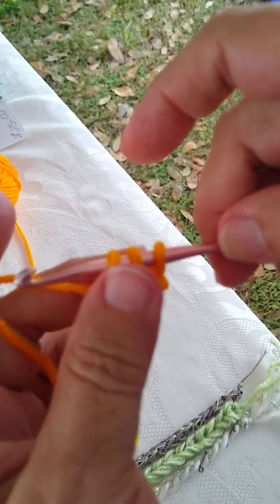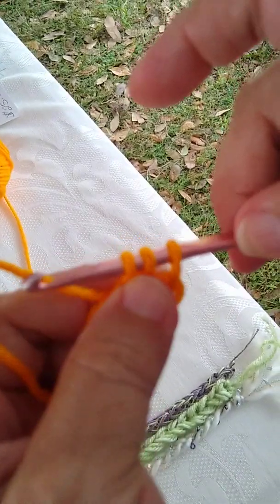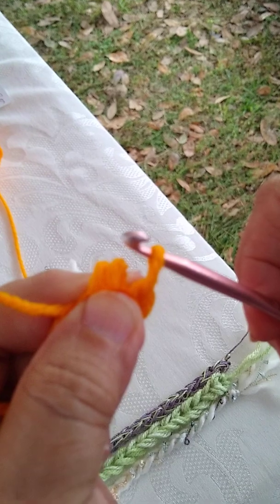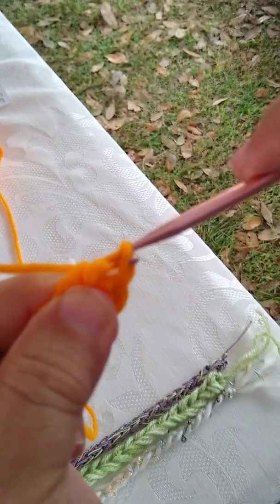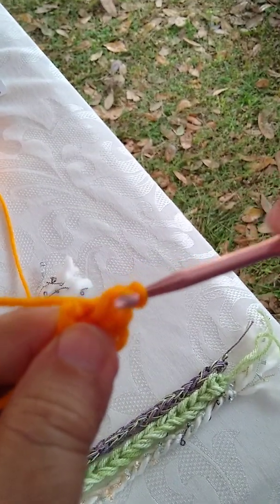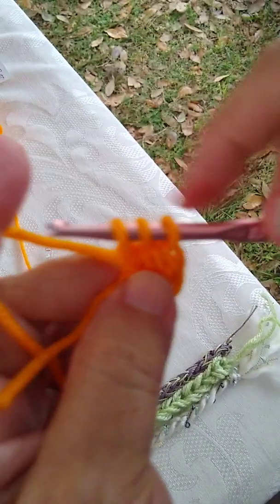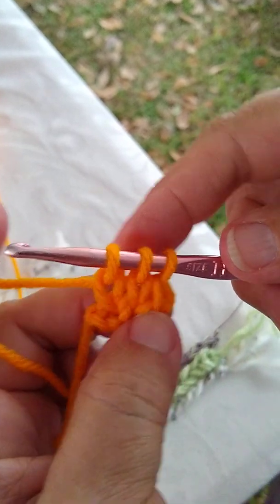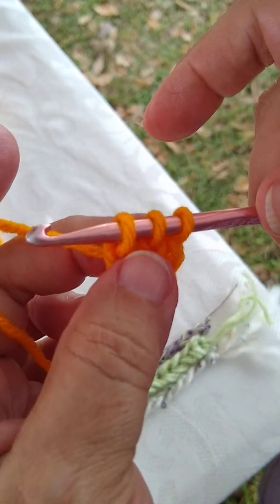Okay. Now here's the tricky part. With your thumb and your middle finger, you have to hold these tight. You're going to take your hook out and there's nothing else holding them but your fingers. Yarn over, pull through the first one. Yarn over, pull through the second one. Yarn over, pull through the third one. And it's as if you're doing three chains simultaneously.